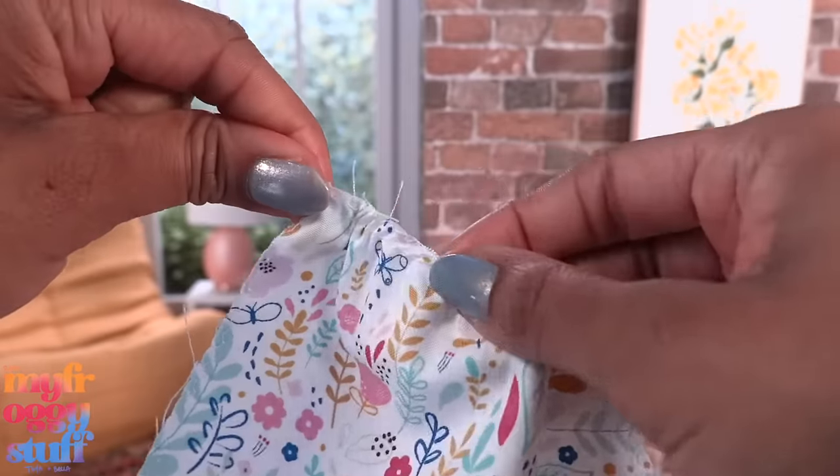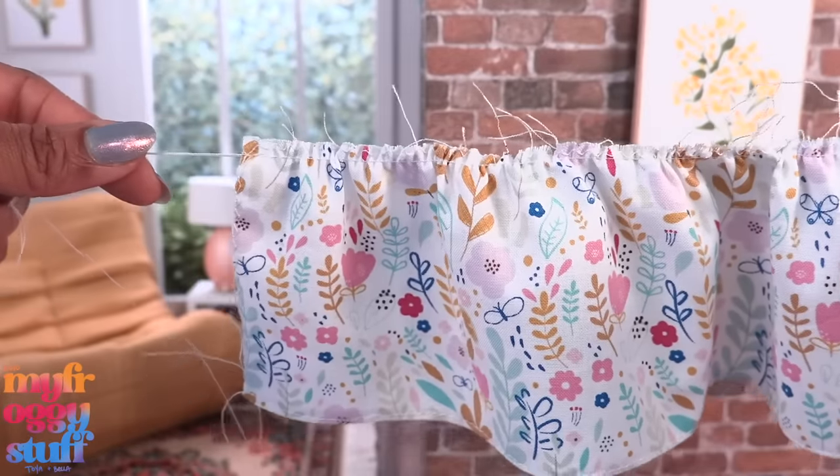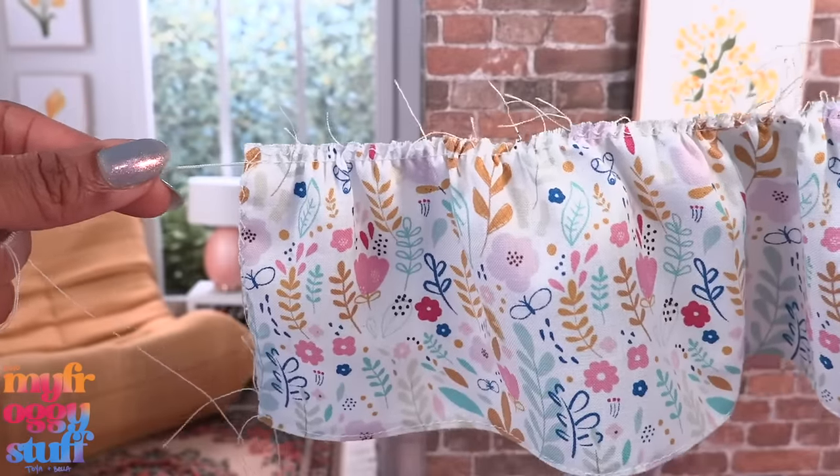Take the 15-inch piece, fold over and hem the bottom, then run a loose stitch across the top to gather. It's a light gather — if you want a thicker one just make a longer rectangle, like maybe 20 inches. Line the gathered edge up with the bottom of the 10-inch rectangle, then flip the 10-inch piece on top so it's good side to good side. Pin them together, leaving it flat on the ends to make it easier when sewing the whole skirt together. Sew a straight line across connecting the two pieces, then sew a top stitch along the edge so it lays flat.